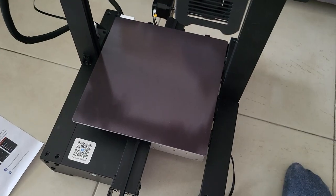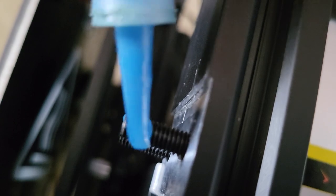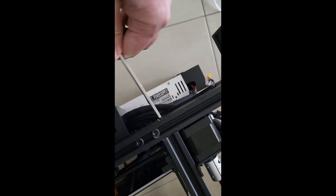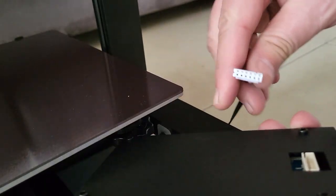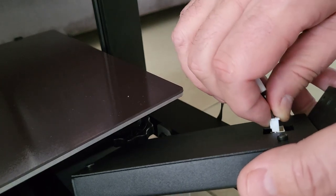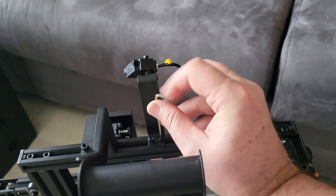I just have to bolt that on along with the different accessories and it'll be good to go. The hardware is labeled — always nice. I'm going to use a bit of thread locker on this. It seems like you don't have to be an engineer to put this together. It's pretty obvious where the connectors go. The auto leveling sensor seems to be going right there. Here's the screen. There is really no way that you can make a mistake — all the connectors are different, so they go only in one place. I put the filament holder in there and I'm going to screw on the detector for end of filament. If it runs out, it stops the printer.